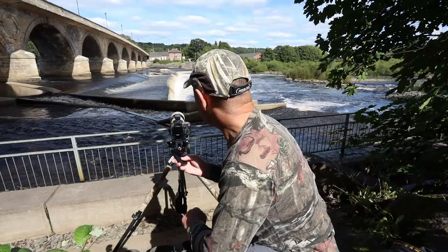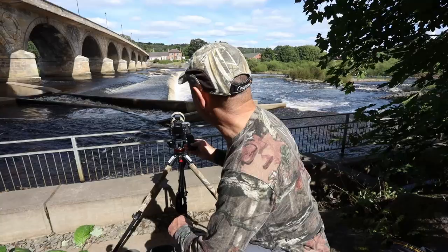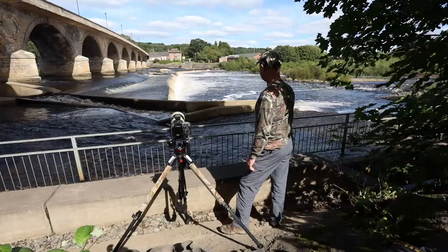One went there, and I don't think it was where I was focused. I think that one is soft. But we'll see. One's moving, you might get a few more. Now you see the beauty of the radio trigger. You don't have to sit there with your eye in the viewfinder forever. There's another one.